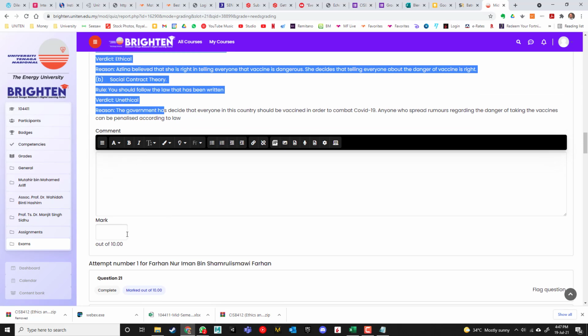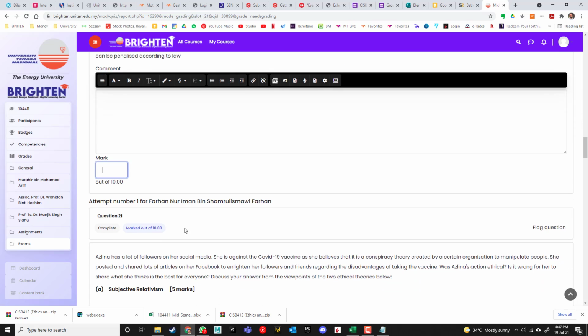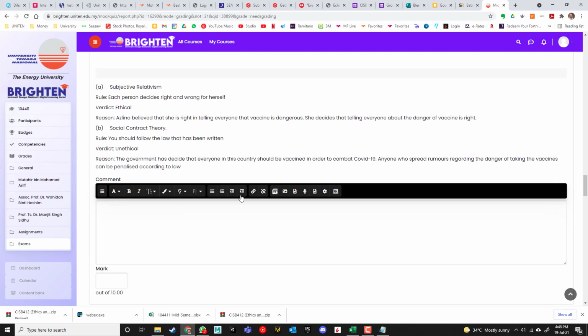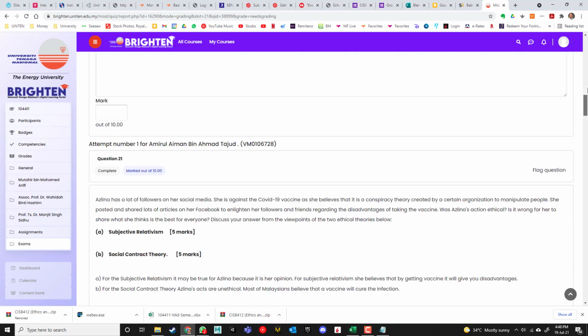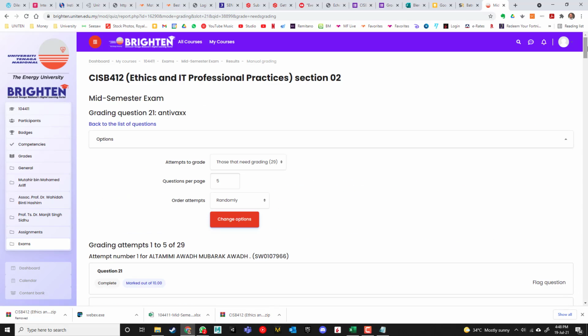And you can have your comments as well and give marks for that student, and so on. So that's a bit more straightforward. If everyone has access to this, then it would be really great. But it's up to you, depending on your leads or how you want to do it amongst your fellow co-lecturers. You decide.